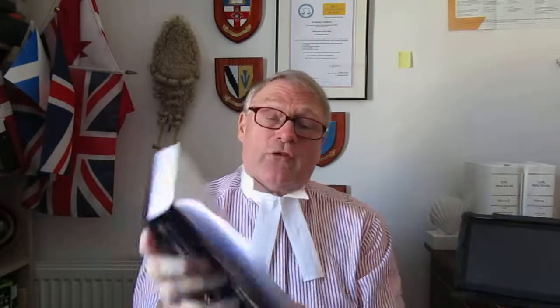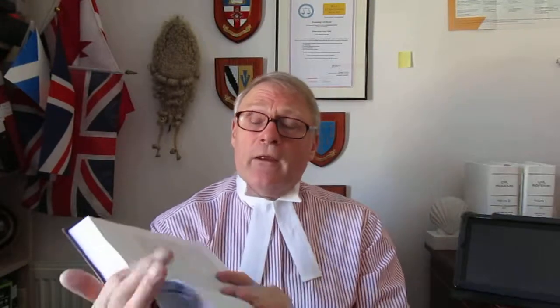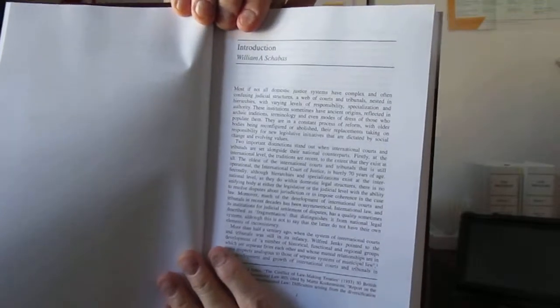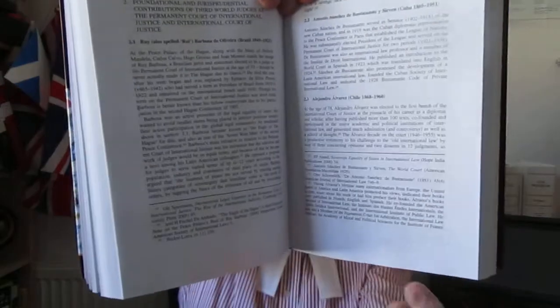After that, you've got the list of contributors — a large number of people involved in this, two pages of names. I can't mention all the names in this short review. Then there are tables of cases, and after that we've got tables of treaties, which are of importance. And then after that, you've got tables of national legislation from various parts of the world. Then there's the main introduction from Schabas. It's worth reading because it sets the scene very well indeed. You can see the structure of the book — it's got paragraph numbering and also a lot of footnoting to justify assertions made and to give you further research avenues.